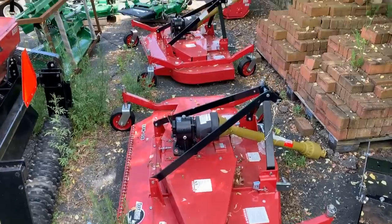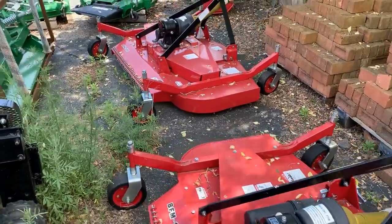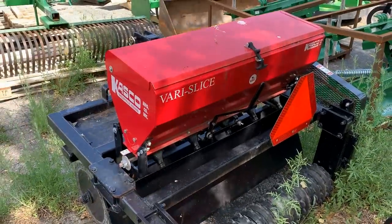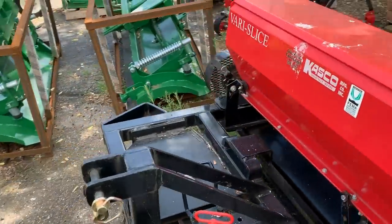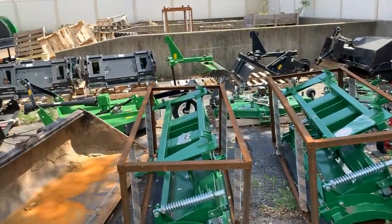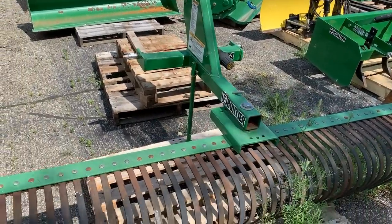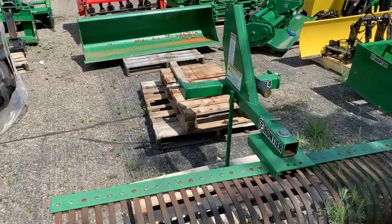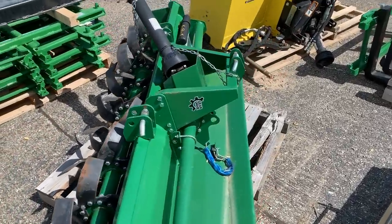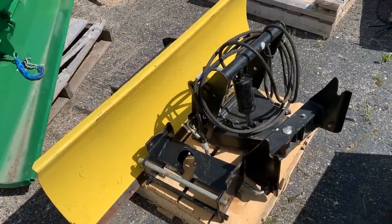Finish mowers — I've got 72-inch finish mowers that I need to get on the website. These are cheaper than any other finish mowers out there — rear discharge, 72-inch Tar River. Here's a used Casco seeder I had been using myself; I bought it new a few years ago but I'm going to upgrade, so I will be selling this one. Most things I can ship, but brush hogs are pricey to ship so I pretty much won't ship those. Tillers are temporarily out of stock due to the pandemic, but they'll be back soon.